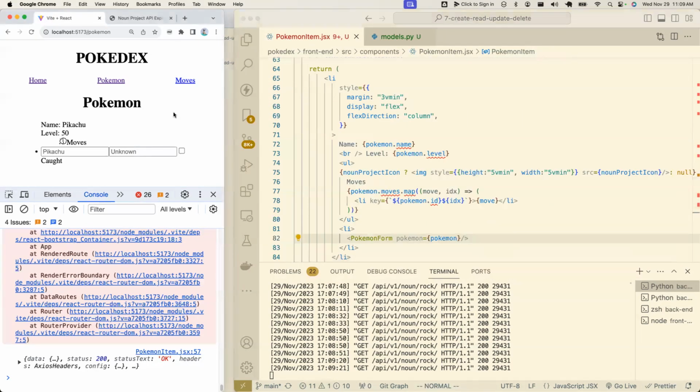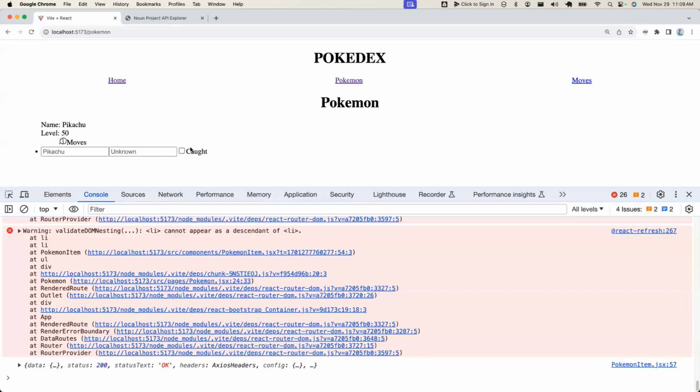So this is a pretty good start. I'm actually seeing some stuff here. This checkbox is fixed at false because we haven't hooked it up and made it what's called a controlled component, where it's not the browser and the DOM that hold this information that we type in, but React. But this looks pretty good.